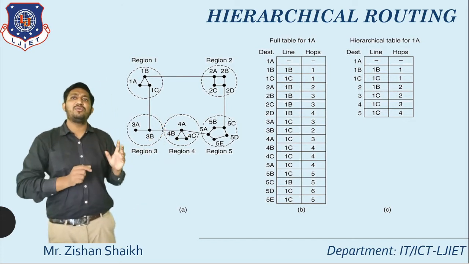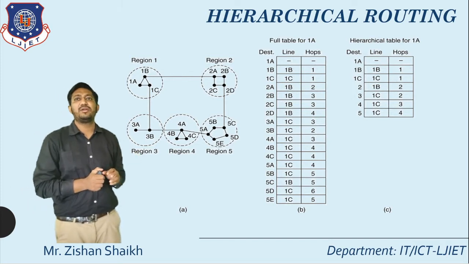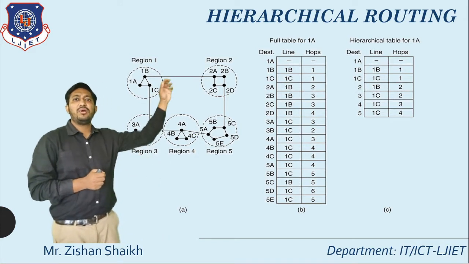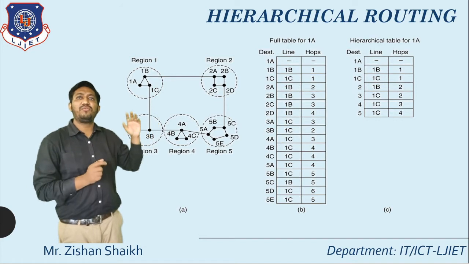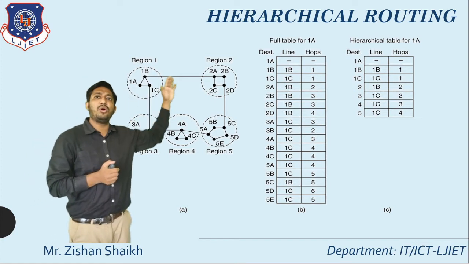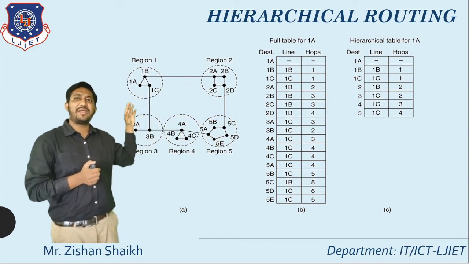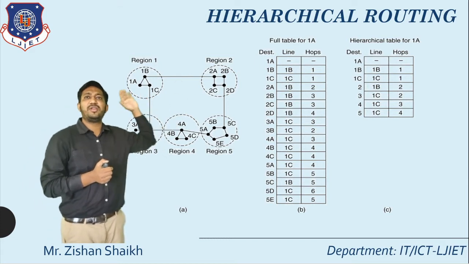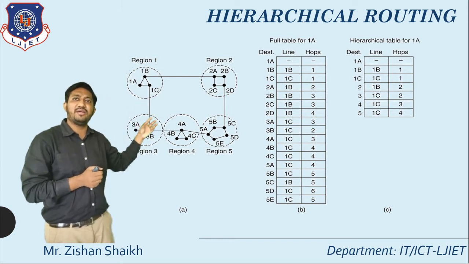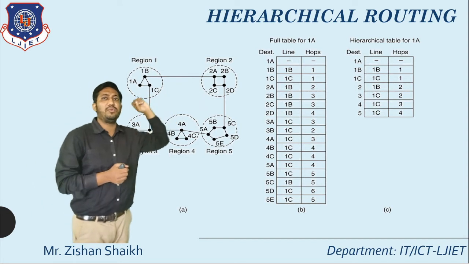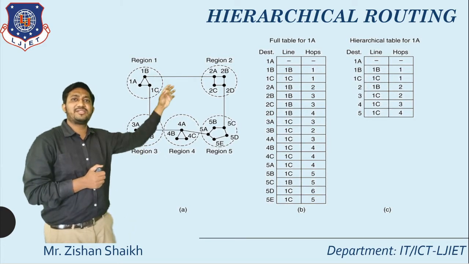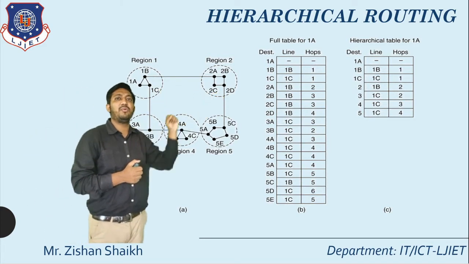Now we are talking about how these routers communicate with each other to transfer packets. For that we have two tables, B and C. Table B is fully concentrated on how data is moving from 1A to all other destinations. For example, packets moving from 1A to 2C, 1A to 1C, 1A to 5. So it may contain destinations within the region or outside of the region, both intra and inter. So let's discuss the routing table defined as table B.